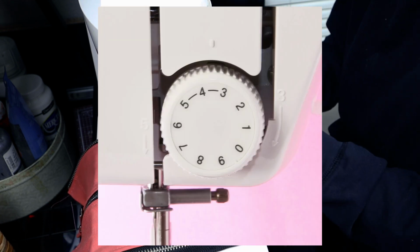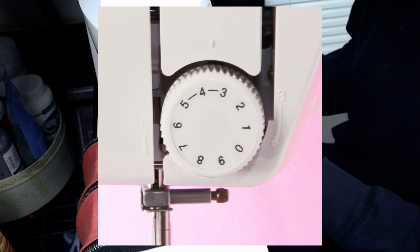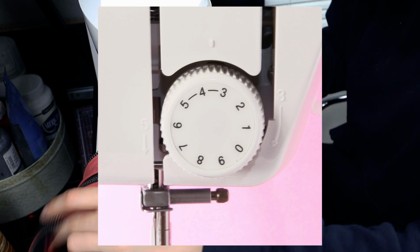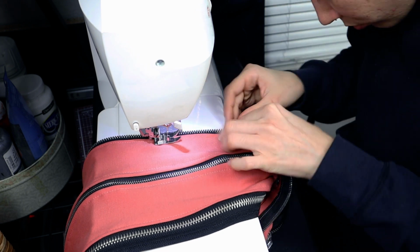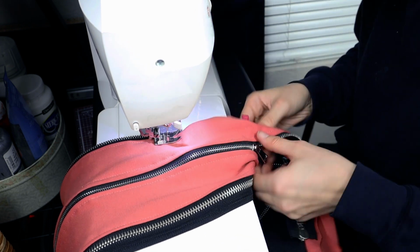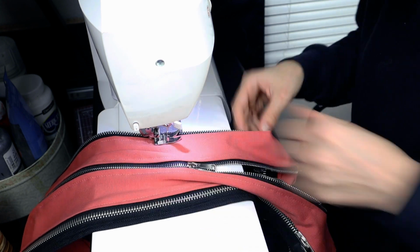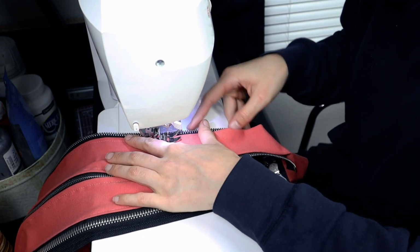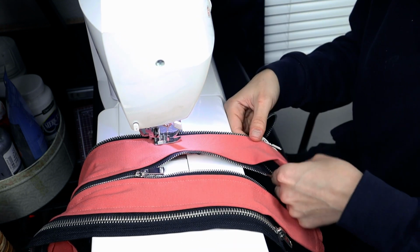I always thought it had to do with the type of thread you were using, but I learned during this process that it's actually the fabric that you're using. And if you're using stretchy fabric, you want the thread tension to be between 0 and 1. And once I figured this out, I actually had it very, very close to 0. So unfortunately, because I didn't realize this right away, there is going to be the teeniest little bit of wonkiness in this general dress construction.